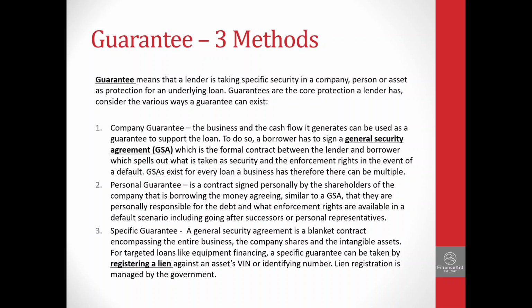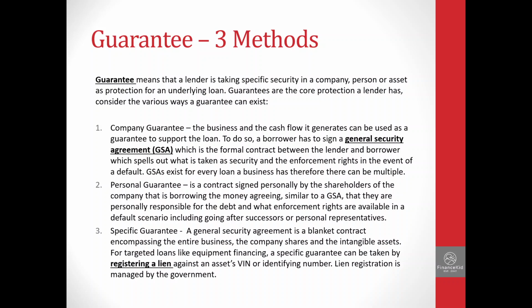And so when a lender registers a lien, they're going to the central government body. So it could be provincial, federal, state, whatever your province or state's governing body is. And they'll submit a claim to say, hey, I am registering a lien for the X amount of dollars that I'm lending to this asset, and that I am now the senior security on this asset. So if anyone ever wants to buy it, they're going to run a search and find that there's already a lien against it, and therefore they have to pay me back first before ownership of this asset can be transferred over. So these are the various ways to secure a loan.